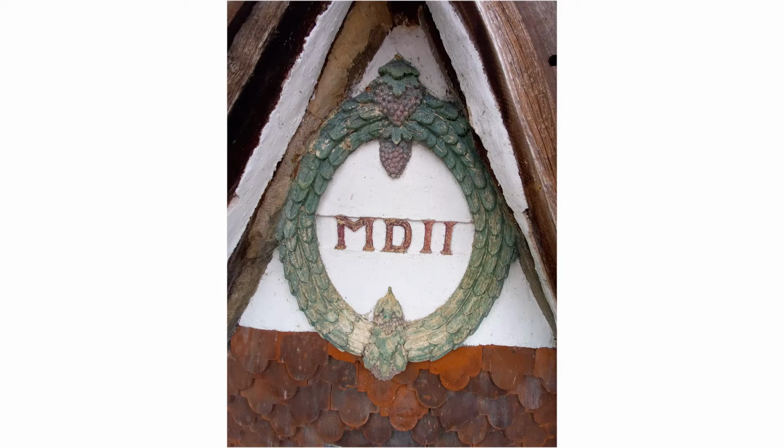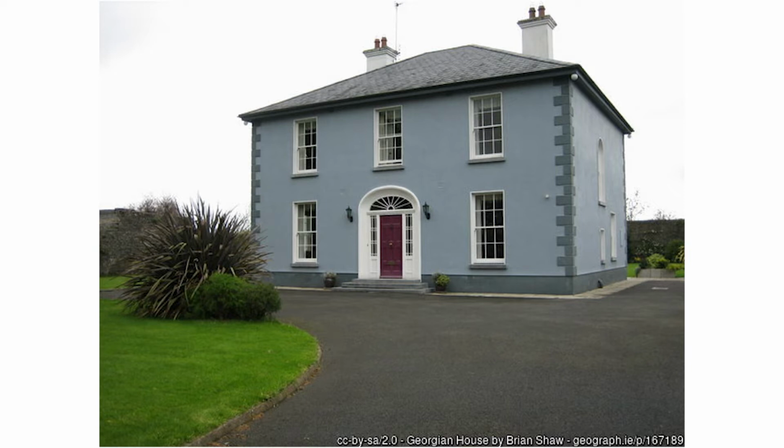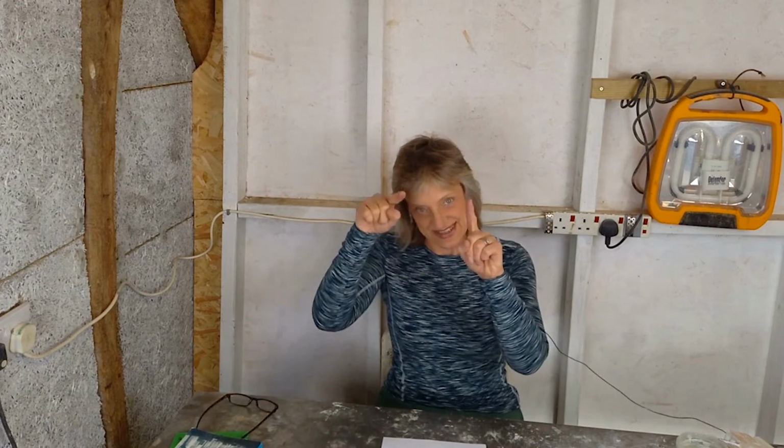Yes, after 1700, it fell out of fashion. The style became more neoclassical. Everyone wanted much more formal frontages to their house, with a door in the middle and maybe windows each side, or even two windows each side if you were grand. And sash windows came into fashion, and it all looked much more formal and simple and neoclassical. And if you had the money, when it came to renovation time, you either redid the front of your house in brick or completely rebuilt it in brick or stone. And even if you didn't do that, you plastered over with nice flat and rectangular work with little dentilations in. And pargeting really went out of fashion.